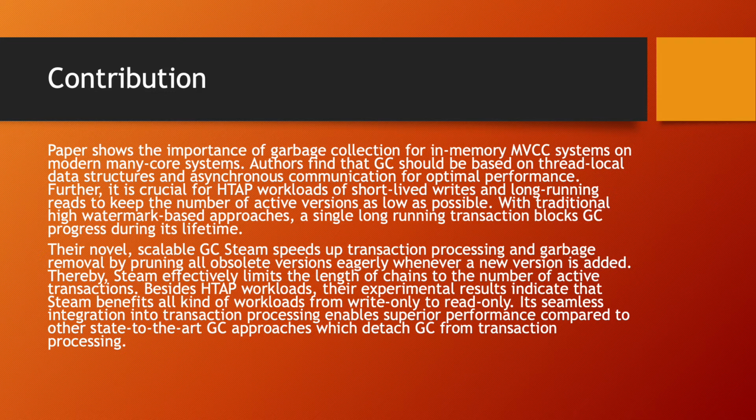The novel scalable GC Steam speeds up transaction processing and garbage removal by pruning all obsolete versions eagerly whenever a new version is added. Thereby, Steam effectively limits the length of chains to the number of active transactions. Besides HTAP workloads, their experimental results indicate that Steam benefits all kinds of workloads from write-only to read-only. Its seamless integration into transaction processing enables superior performance compared to other state-of-the-art GC approaches which detach GC from transaction processing.